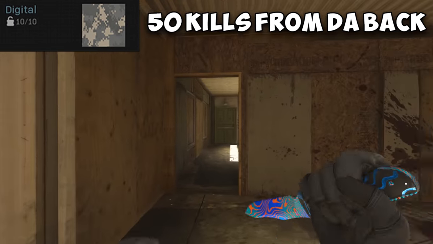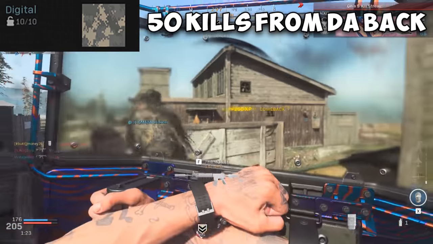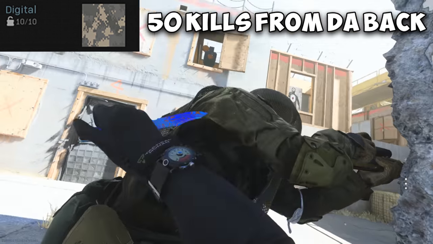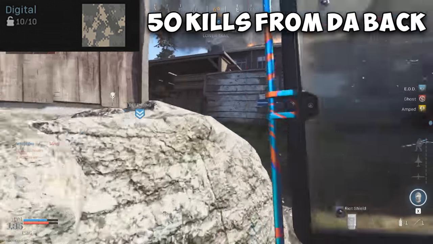You're gonna have to be a sneaky little boy, or girl, or whatever, and flank behind people constantly just to get close enough to get kills with these anyways. So I recommend having Ghost and Cold-Blooded on your melee class to help make it easier. Stuns and flashes work great as well for this challenge, or you can just fat nut it and loop your way around people for kills.